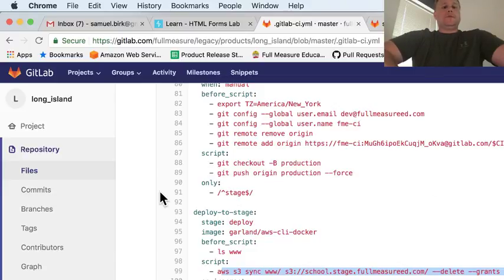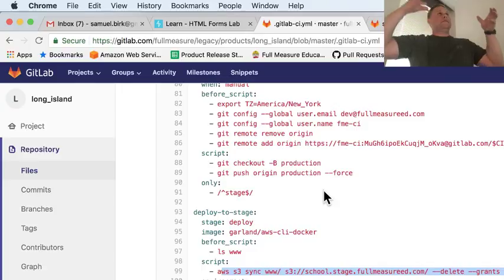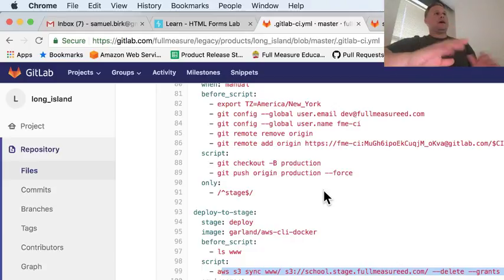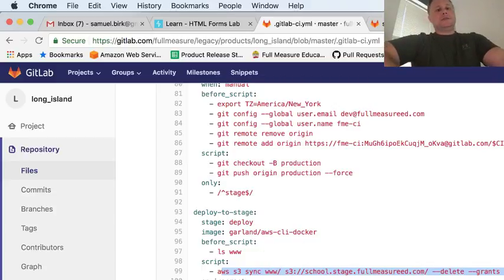The benefit of doing it this way, though, is a couple of things. One, it uses what's called Docker, which we'll talk about a little bit more later. It's a container. Basically, it says, I want to have a specific installation of Linux with certain packages, and I want it to be the same every single time. Basically, I want to set up a computer that is exactly the same every single time that I start it, and I only want it for this one purpose. Right. So it goes and it starts one of those up, and we can actually watch.